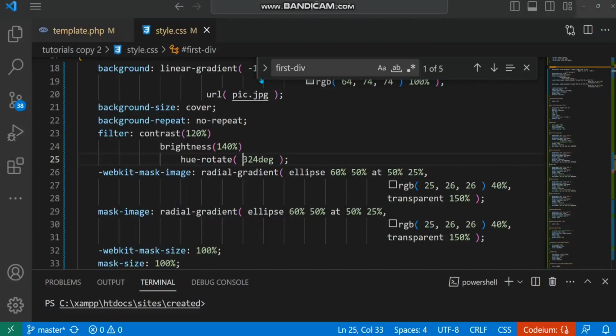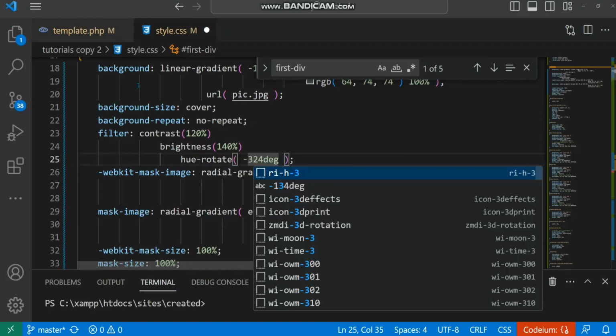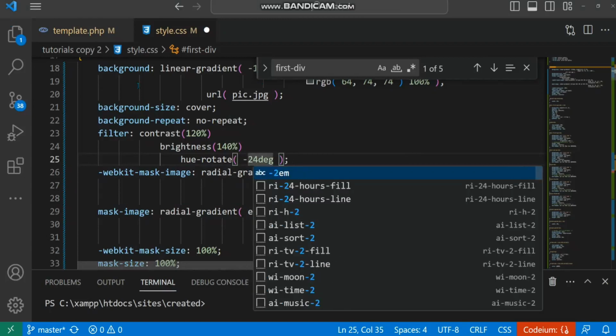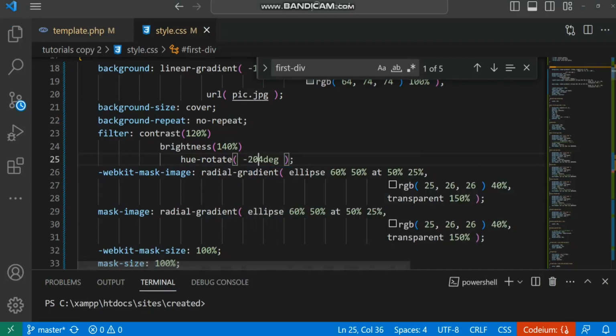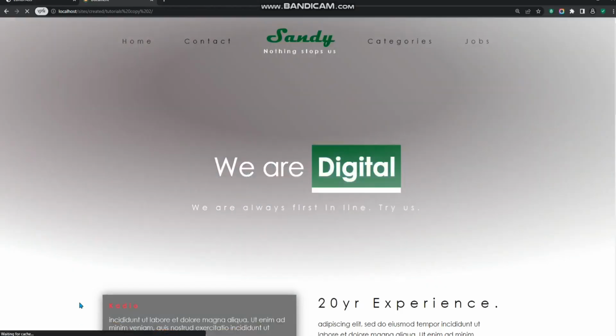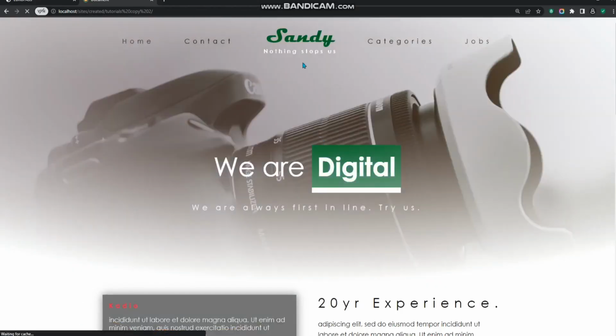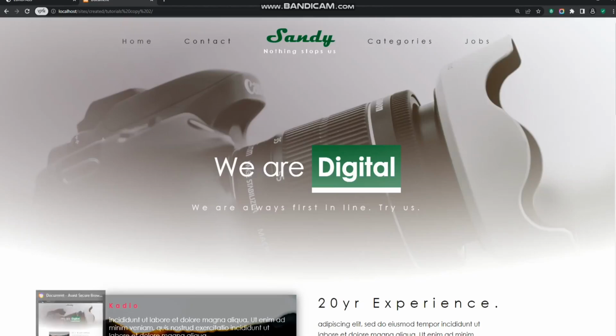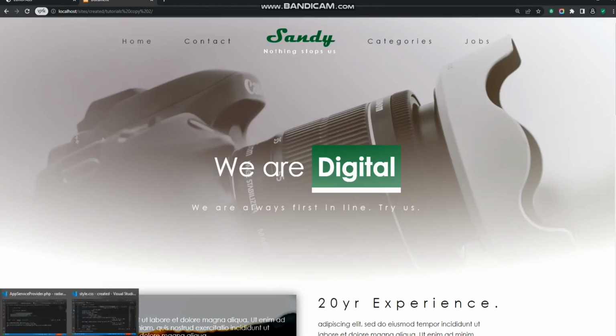So I could say negative 204. You see it's turned this to green, but I can't work with green, unless perhaps it's someone's logo and they insist that it has to be green, then it's a different case altogether.